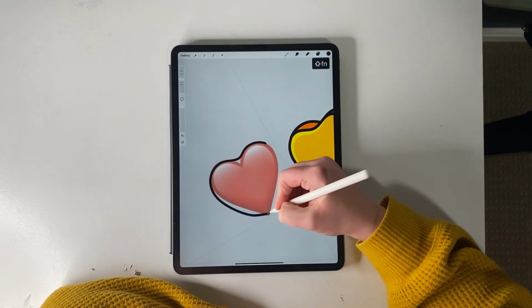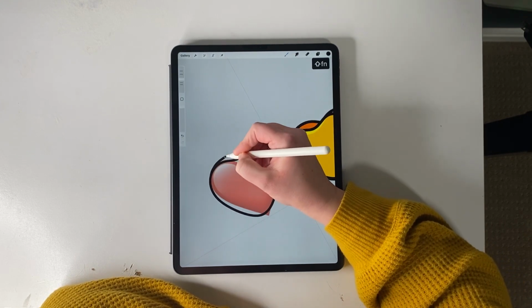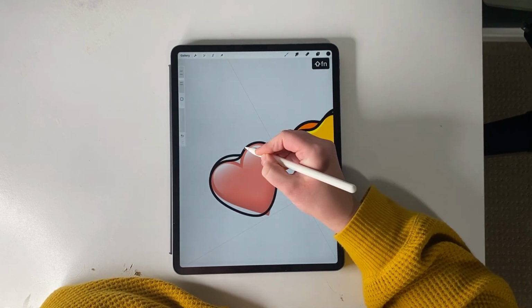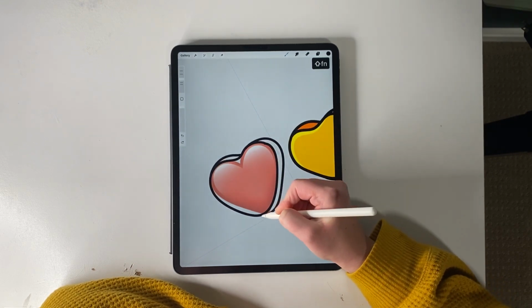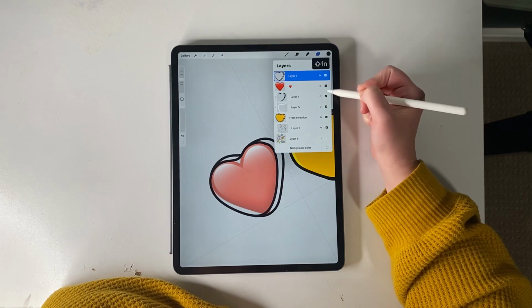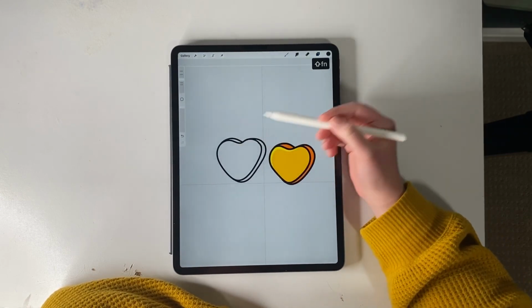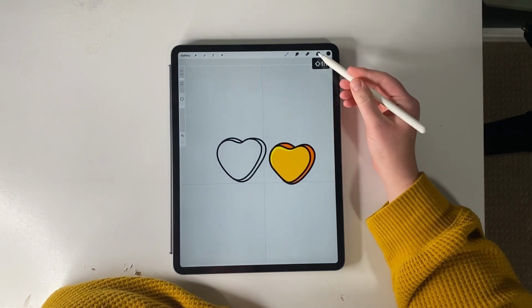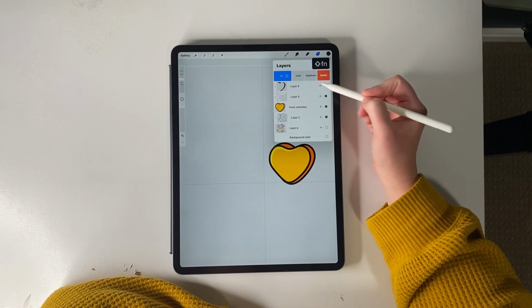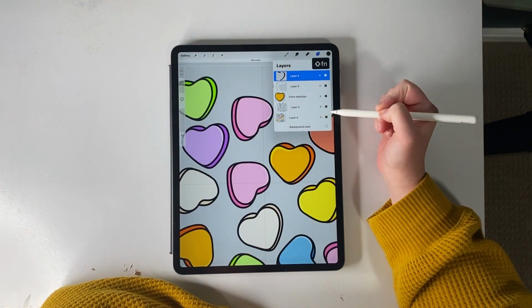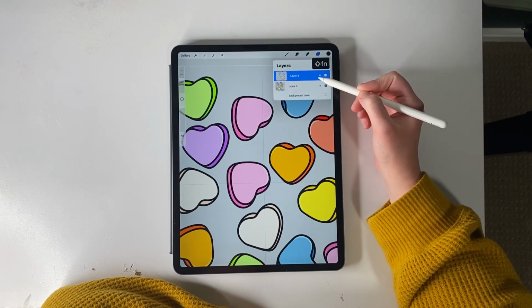Or you can go on to Google or a free photo site and look up a picture of a conversation heart if you want to get the shape right, because the shape is kind of hard if you want to do a rounded heart shape. I just feel like hearts are really hard. Maybe you're better at them, because my first wing obviously looks gross, but we're just going to use one I've already made. You're welcome to screenshot this too, or take a picture of it and then just trace what I did.